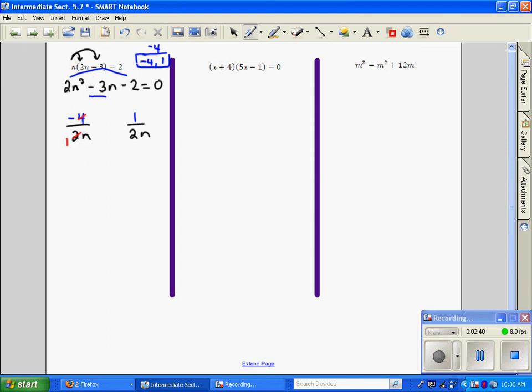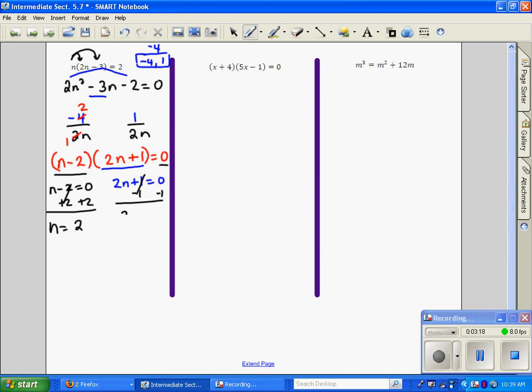Divide by 2, divide by 2, and then I'm going to write from bottoms up, so that's 1n, bottoms up, it's going to be 1n minus 2, which is just n minus 2. Over here, this fraction doesn't simplify, so I just write from bottoms up, 2n plus 1 equals 0. Now I want to take my first parenthesis, set it equal to 0, and solve, and then I want to take my second parenthesis and set it equal to 0, and now we're just solving each of these. So you're going to get n equals 2, and over here we get n equals negative 1/2.